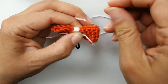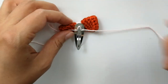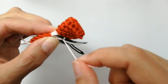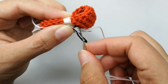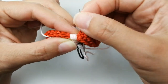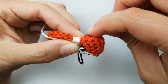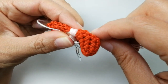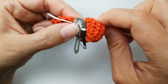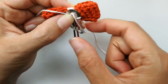Now, take one of the threads, and again, pass it through the needle. Still holding on tight both sides. I'm going to go into the middle of the bow, like that, so that it's tight on that side. And then I'm going to come back out, but I'm going to pass it through that little hole. Okay, there you go.